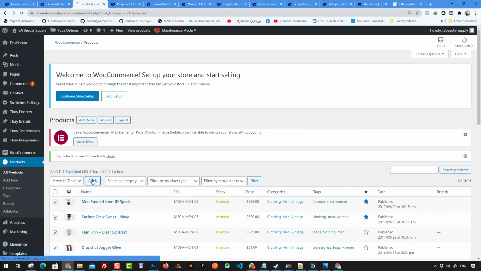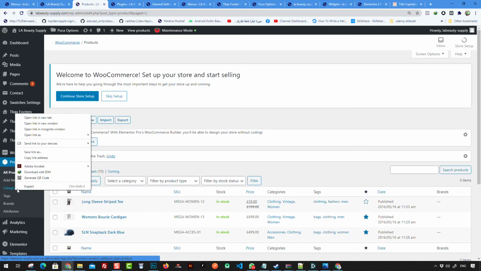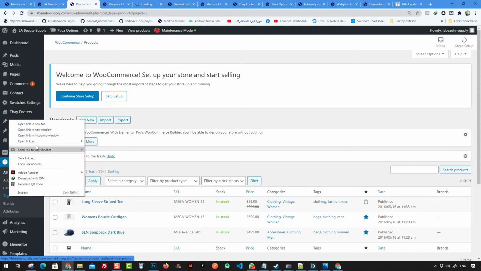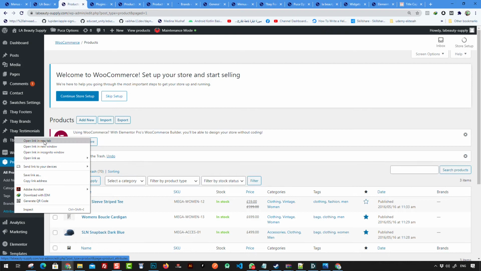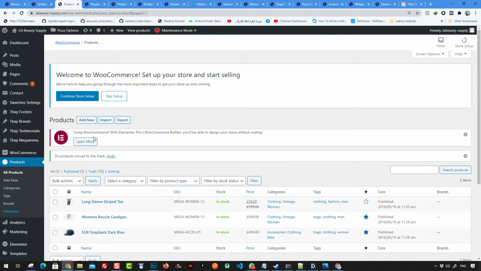And I'm gonna remove the rest to the trash. Also, we have multiple categories. If you go to the categories and the tags and also the brands and also the attributes, you can see we've got different items. So categories are basically what categorizes the items for you.